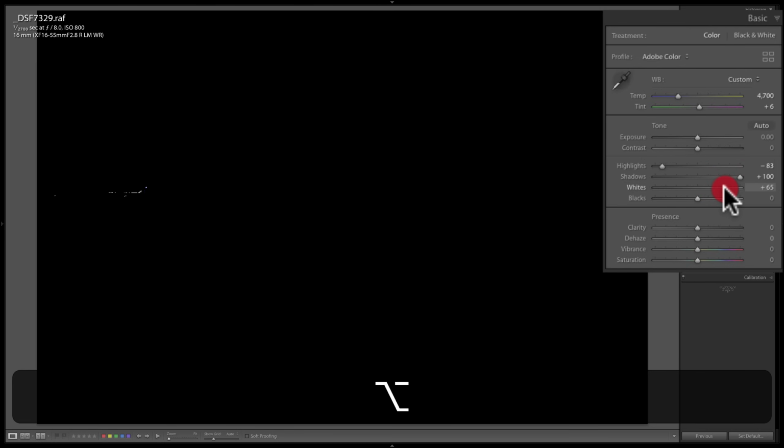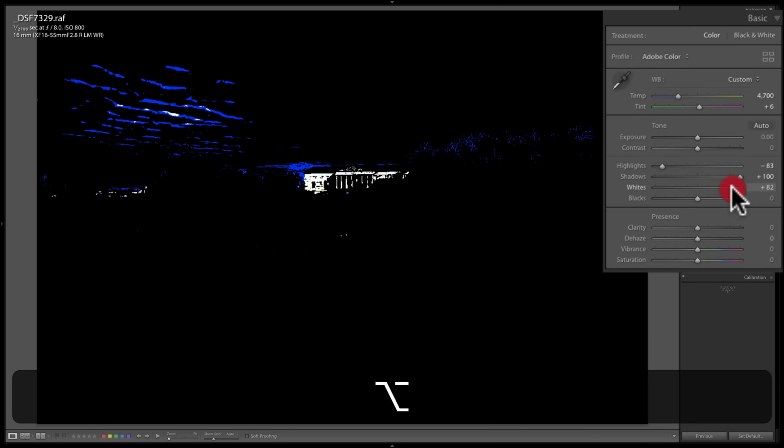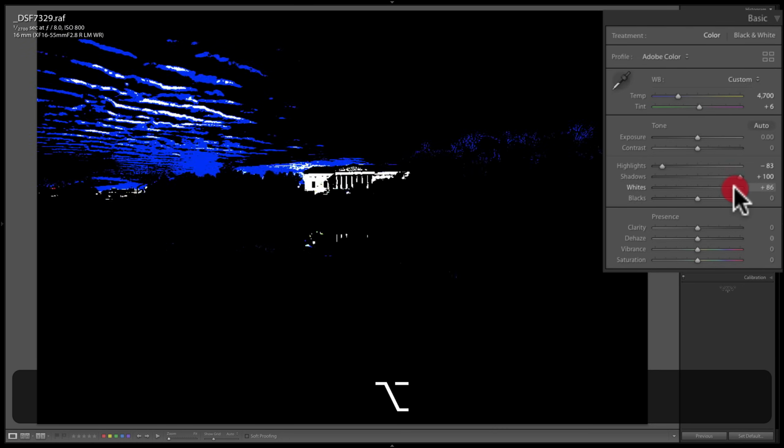And you'll see over there on the far left middle of the screen, I'm getting colors come through. You're going to get red. As I move it to the right, you're going to get red, green, and blue. And then you're going to get shades of gray and then eventually white.